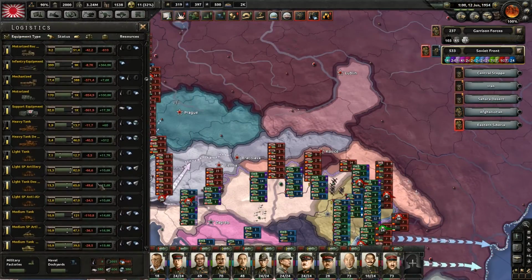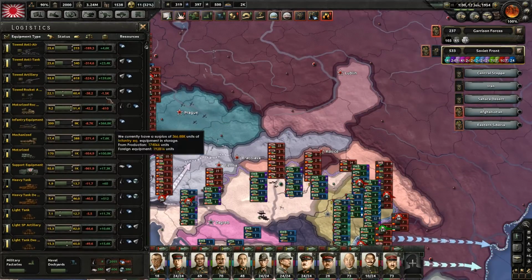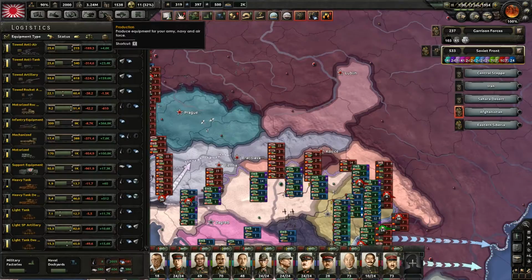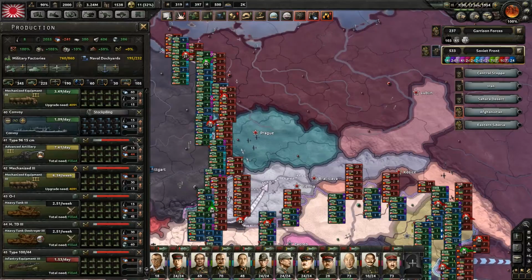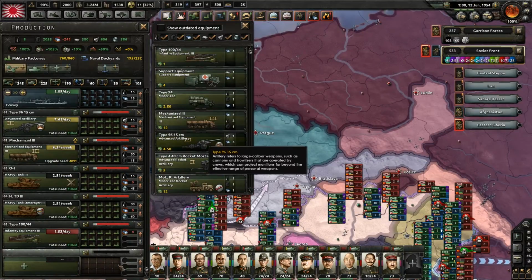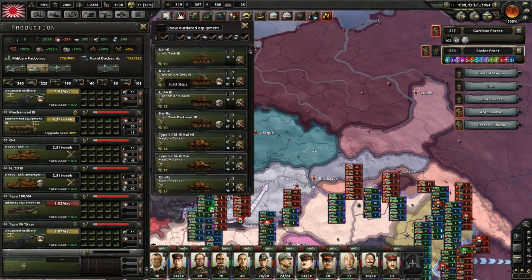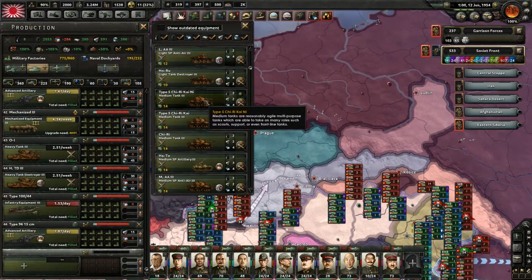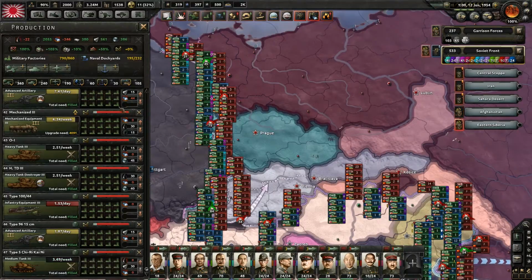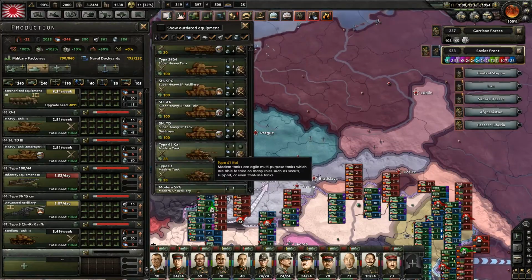And what else might we need more of? We're losing lots of infantry equipment. And artillery. So let's do that. More runs of infantry equipment. More runs of artillery. Let's say more runs of medium tanks. More runs of modern tanks. Where are the modern tanks?